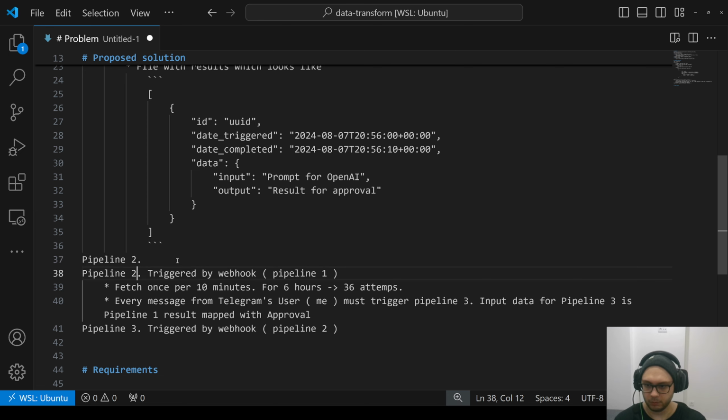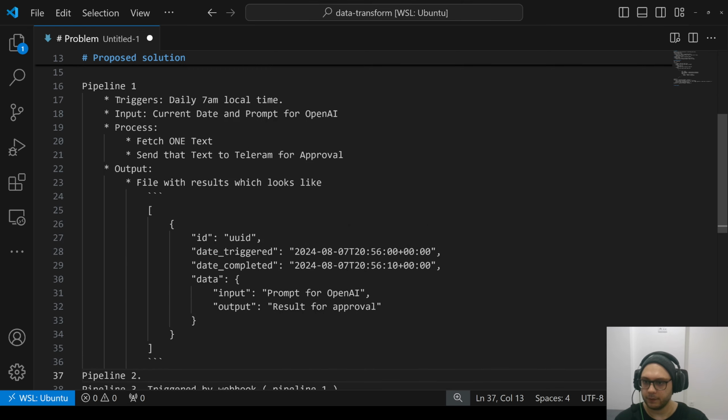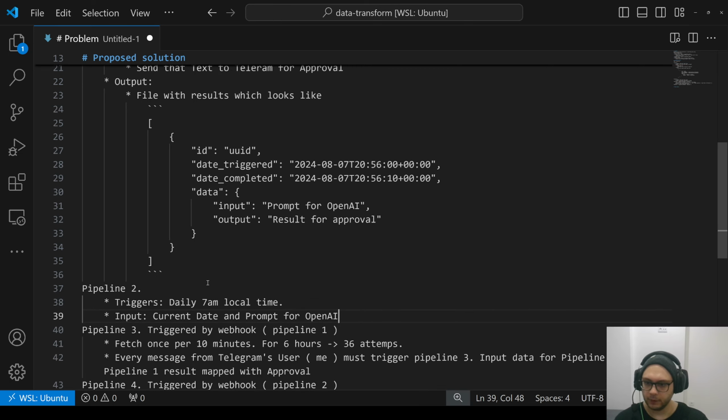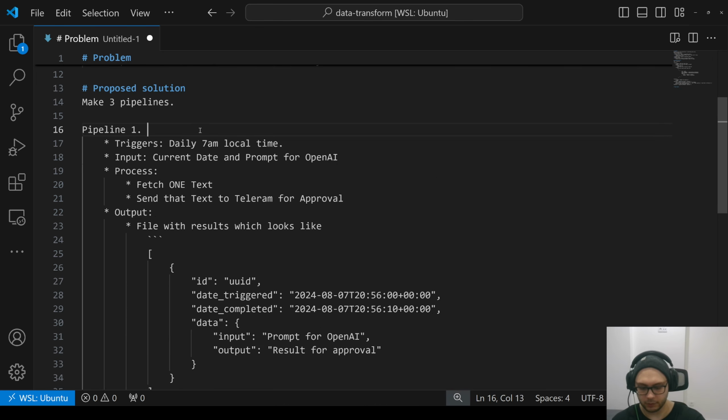This would be pipeline 3 and this would be pipeline 4. Let's make it the same. Triggered by a webhook from pipeline 1. Its input is, oh, by the way, I forgot it.